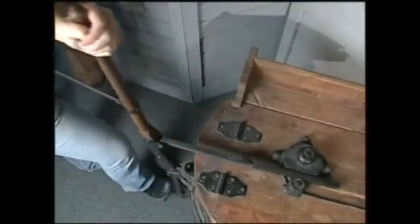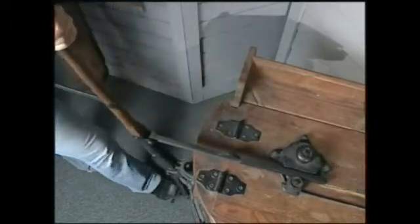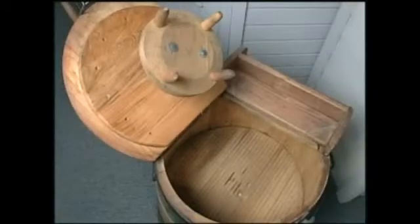When the handle is pulled back and the foot pedal is pushed forward, a metal wheel on the bottom turns, which allows for a bar on the top of the machine to move. This bar helps a wheel on the inside top of the machine to turn and agitate the dirty laundry.